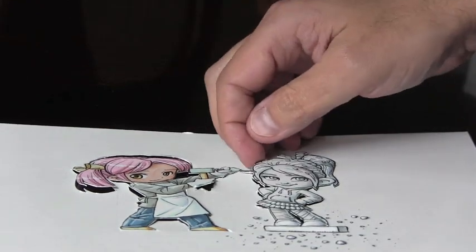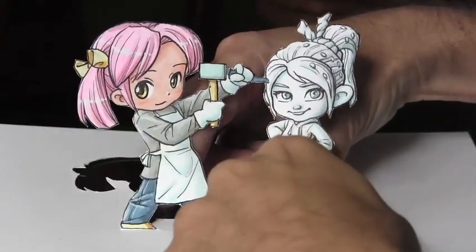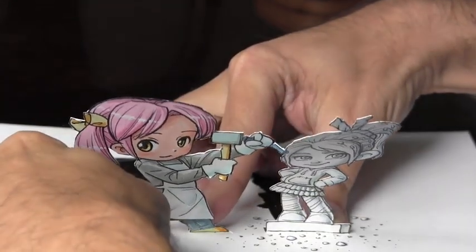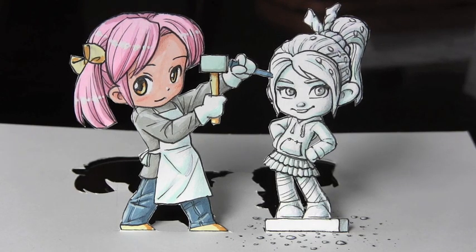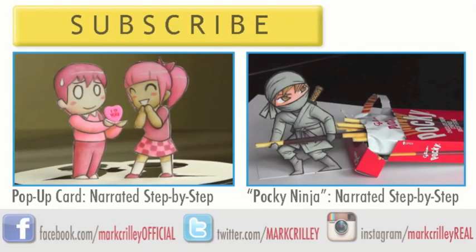Alright, well, here we go. It is time to see if we can make this pop-up chibi pop up. So far so good — you've got to be careful with that chisel, very delicate. Wouldn't want to snap that off. But it looks like it's going to be alright. And there we go — the sculptor chibi project. Many thanks to any of you who decide to follow along with this. I look forward to seeing your results. You may choose to replace Vanellope with some other character of your liking. I want to thank you all for watching this video. I hope you found it useful, and I'll be back with another one real soon. Bye.